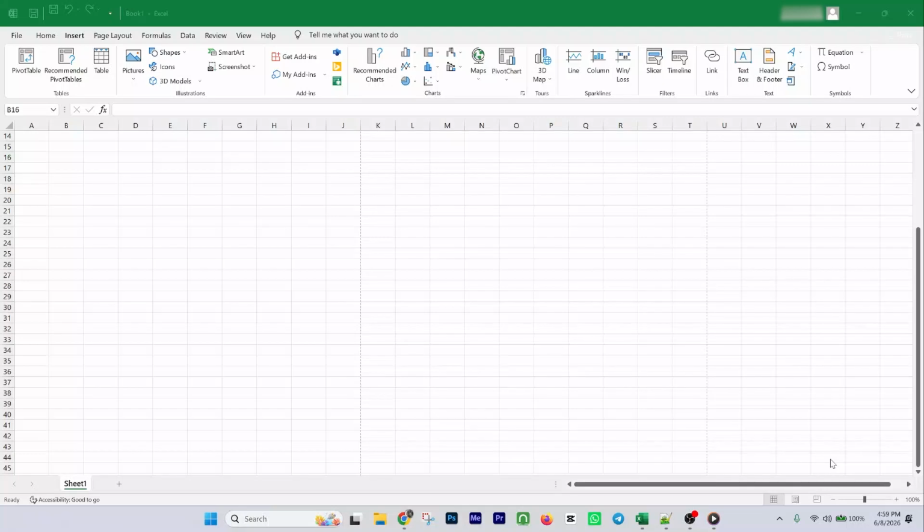In today's video, I'm going to teach you how to show or hide the ribbon in Excel. If you want a cleaner workspace in Excel or you need a little more room to view your spreadsheet, hiding the ribbon can be really helpful, and when you need those tools again, you can bring the ribbon back in just a second. The good news is that this is very quick and easy to do, and once you know the shortcut, it becomes something you can use anytime without interrupting your workflow.